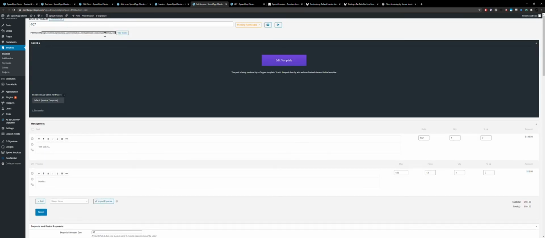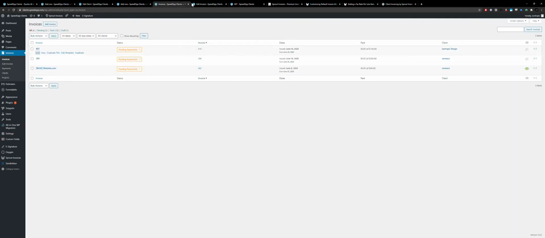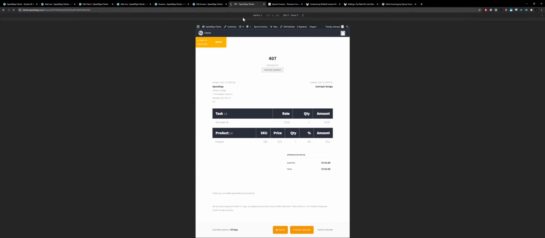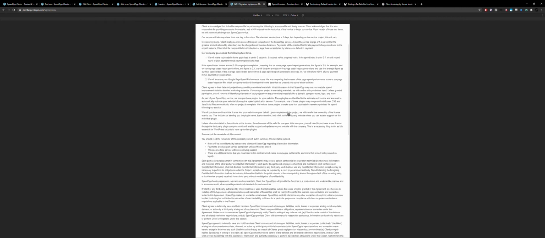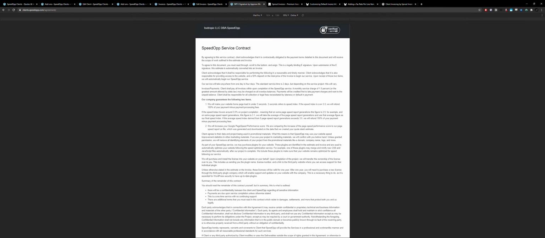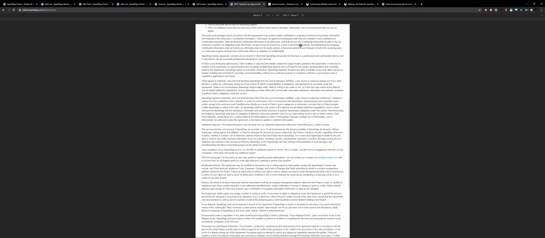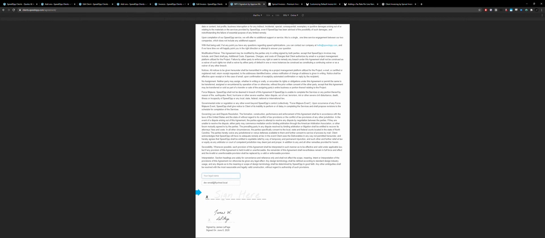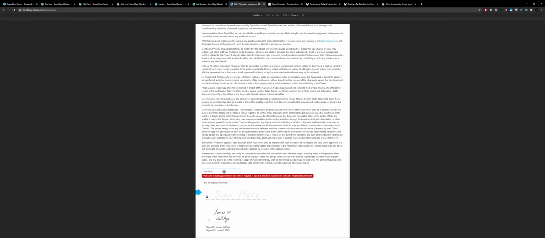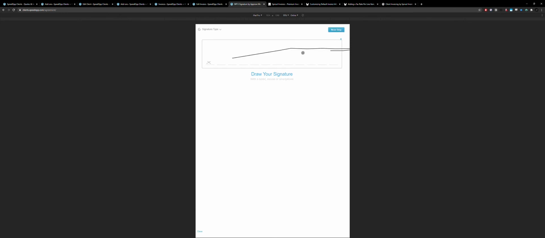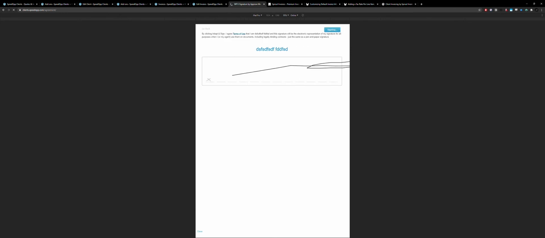So I'll show you how the invoice and the payment work on this screen. As soon as they accept the document, it transforms into an invoice, and then from that invoice they can pay. We have it set up to have another signature, but you can decline the signature, you can remove that. And again, this is a paid addition to the plugin, and you need another paid plugin called WP eSignature. So just really quickly, we will sign our document and continue through.